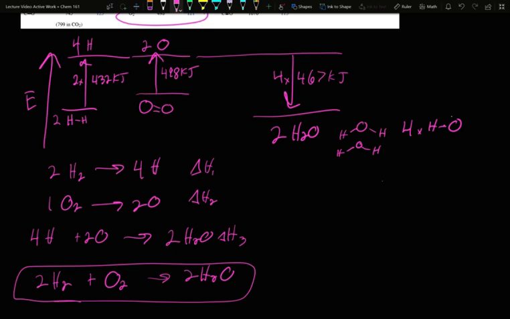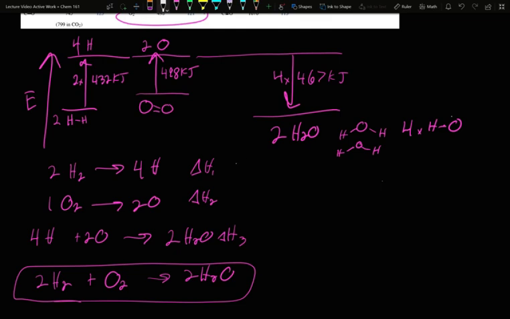In fact, you can do this for any reaction. If you want to find the delta H for a reaction, by knowing the bond energies to break the atoms apart from the molecules, and then the energies, well, they're just the opposite direction, same energy if you're combining them, we can actually solve for any reaction. We don't even need delta H formation values in this case. We can just approximate it with the bond energies.